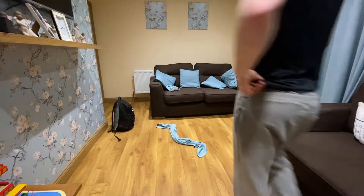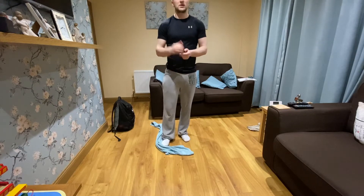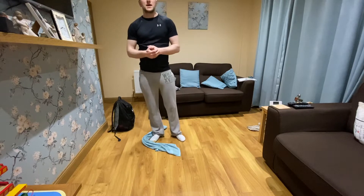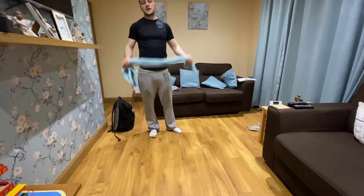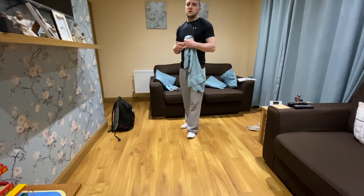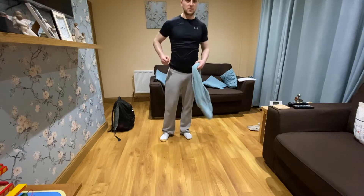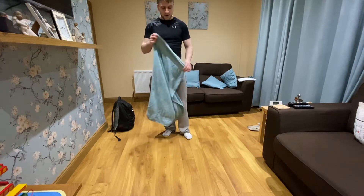We're back again — day five, and this is the last workout of this week. Today is Saturday so we're going to do our last workout and then take Sunday off and we'll be back again on Monday morning. Today we're just going to do a few bodyweight movements, mostly focusing on our back. All you need today is a towel. All week we've been focusing predominantly on chest with press-ups, shoulders, legs, hamstrings and glutes — but we haven't really hit the back much. We've done some bent-over rows, but today we're really going to focus on the back.